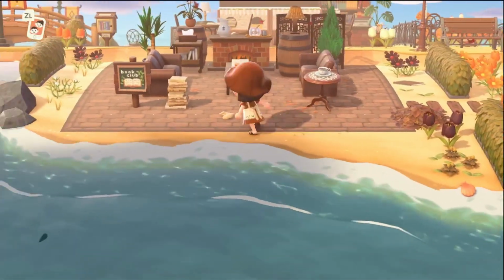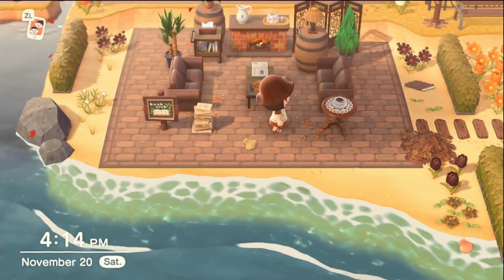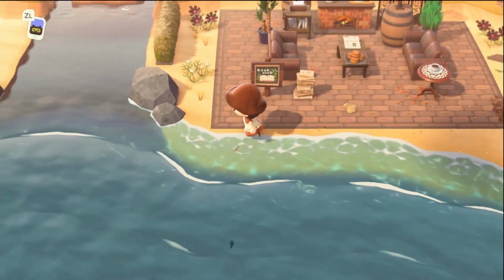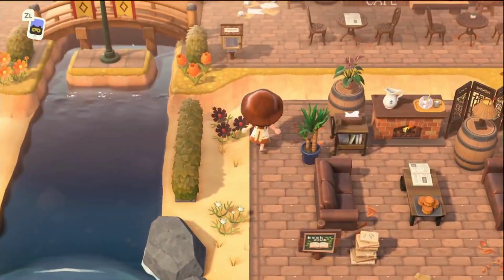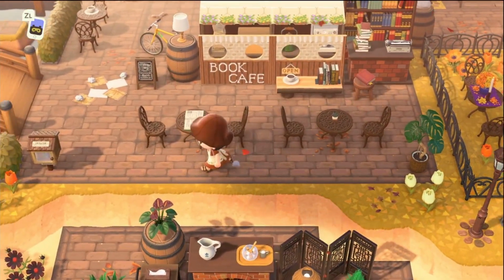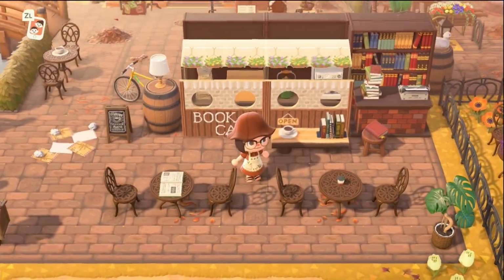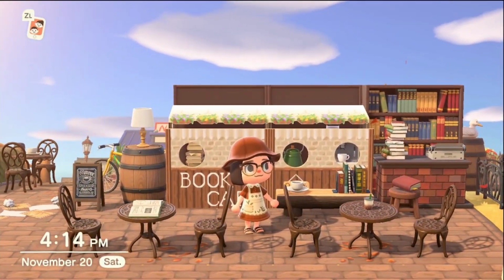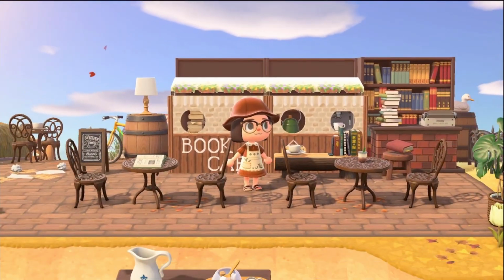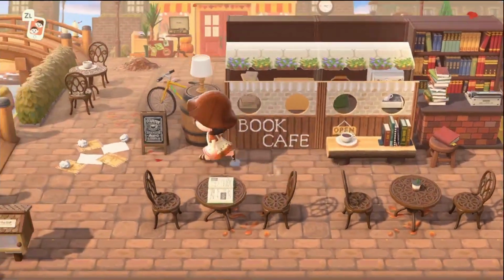I have down here a little book club on the beach. These are the only beaches that I really decorated for this island, so I just wanted to include a little book club here, and it kind of ties in with this book cafe that is behind it. Now that I'm doing this tour, I realize I created a lot of cafes on this island, but that's okay. We can never have enough books, and we can never have enough coffee. So that is that. But yeah, so there's a little book cafe.